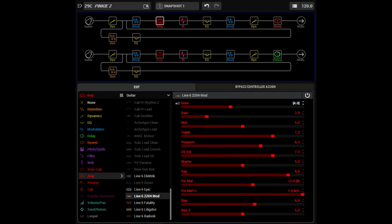So once again, comparing the old pickups to the new pickups, they are almost identical to my ear. I'd say, again, the newer pickups are slightly cleaner. But again, you let me know what you think.